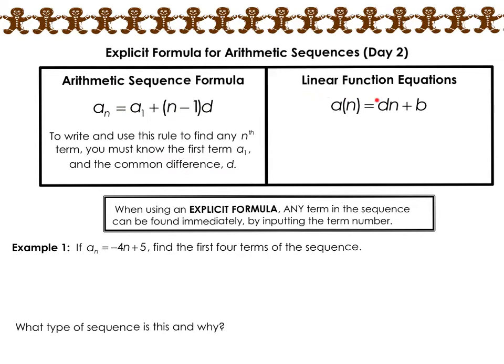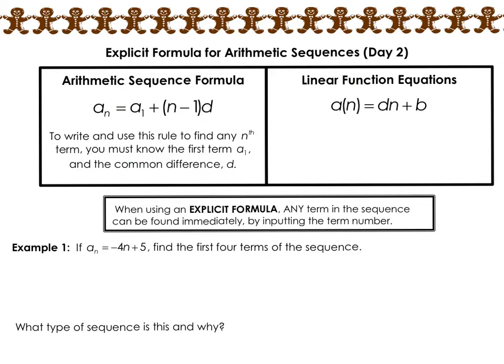It's similar to the linear function equation that we had before. I just rewrote it with the letters so they correspond with the letters used here. A of n is just like that, a sub n. D is your common difference, which we usually have as the slope, but the difference here is the b term. This is going to be your y-intercept. So the difference between this one is that it uses a first term, and this one uses a y-intercept. That's the big difference between the two.